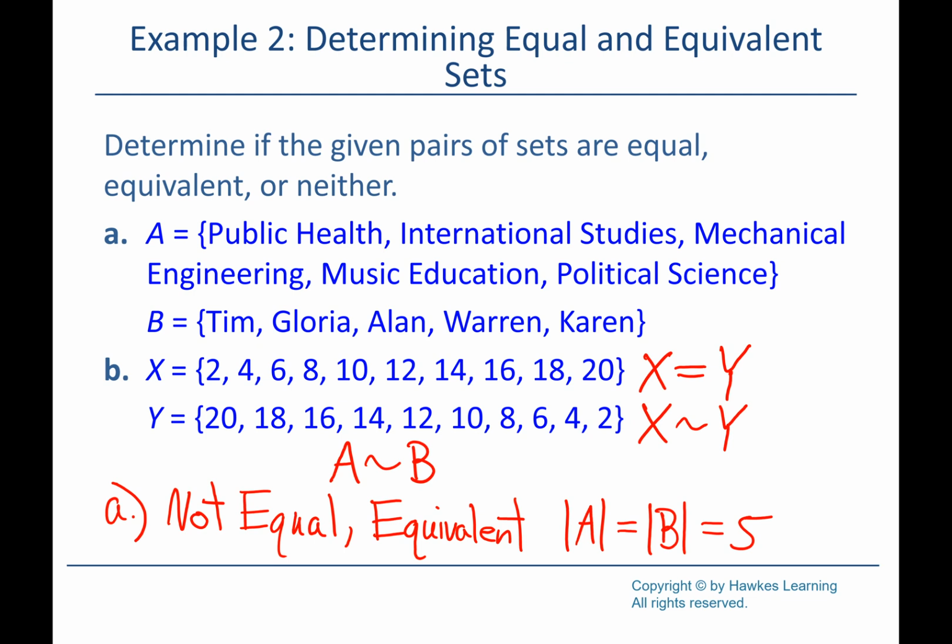But in the second situation, why I said you really don't have to count them, is if they're equal, that means they have the exact same members. So that automatically tells you what about how many they each have. Has to be the same, right? You have to have the same number of elements in both of them in order for them to be equal. So if you know two sets are equal, you automatically know that they're equivalent. Because they have to have the same number in both for them to be equal, so that's what being equivalent means. They have the same number in both.